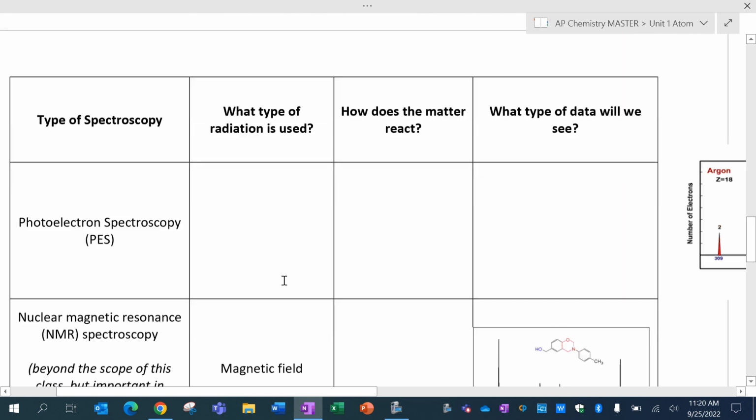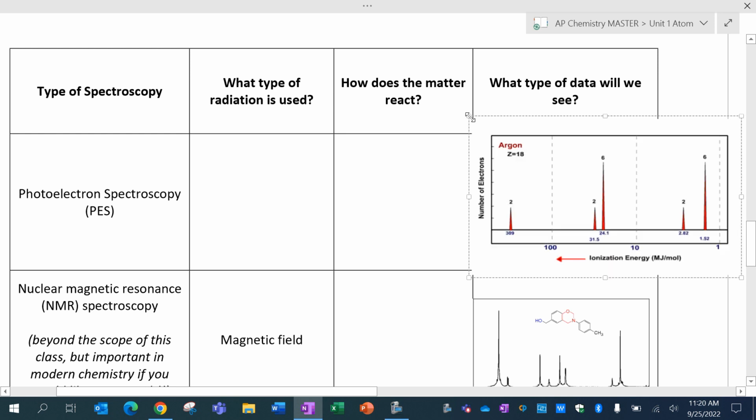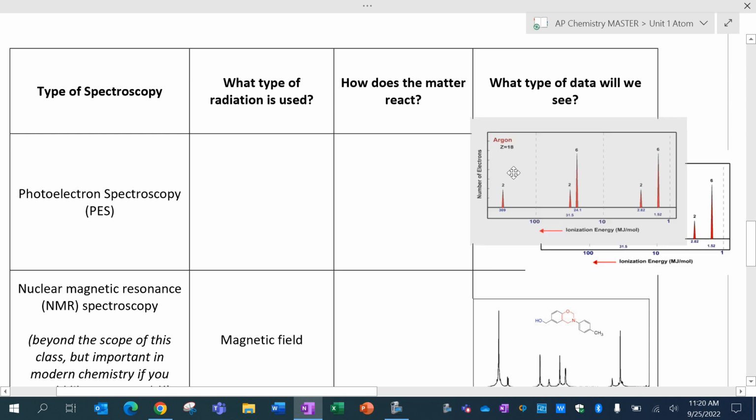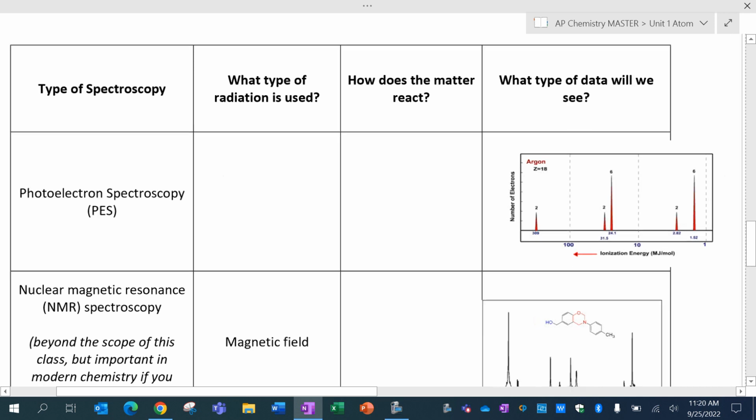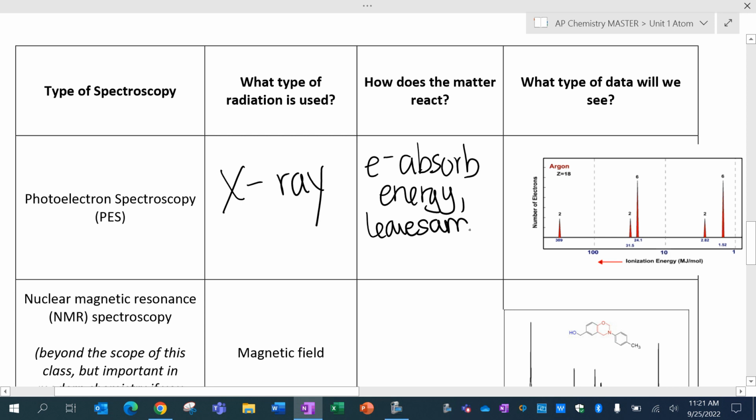And then let's look at one other type of spectroscopy that we do want to know in detail, and that's photoelectron spectroscopy. This is also sometimes known as X-ray photoelectron spectroscopy. So the type of radiation that we're shining on here is X-rays. And we dug into some more detail with what's going on with the X-ray photoelectron spectroscopy, but here your electrons are absorbing enough energy to actually leave the sample, and then those electrons that are being shot out are going to be measured, and we're going to get some data over here.